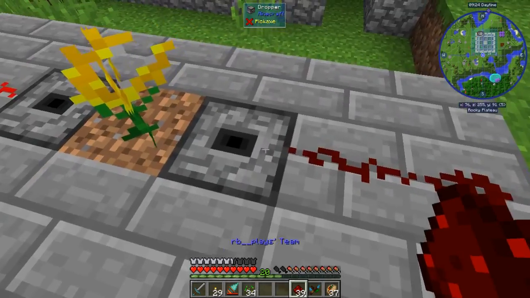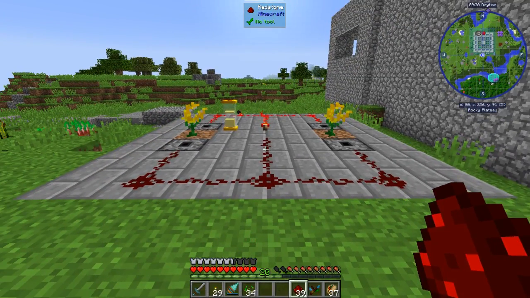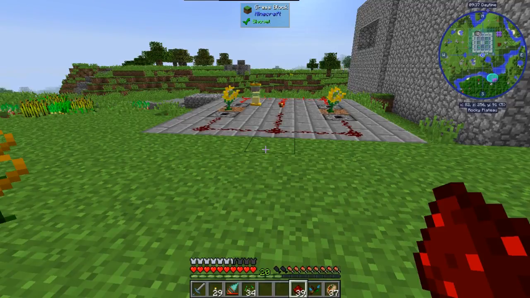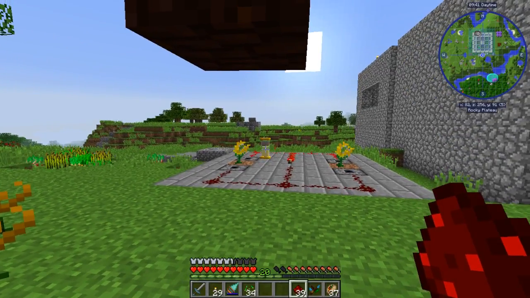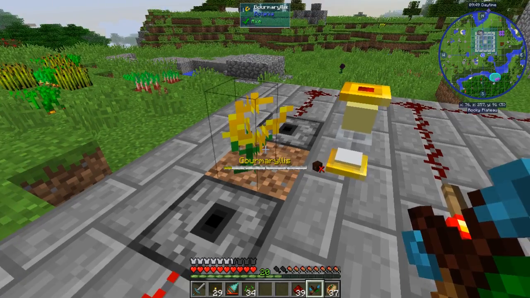carrots here and carrots here. And when this thing toggles over, it should, totally should, spit some carrots out, and the Gourmaryllis should eat them. And click. So close. So close. Aha! Perfect. So you see what happens there. It's pretty cool, right?